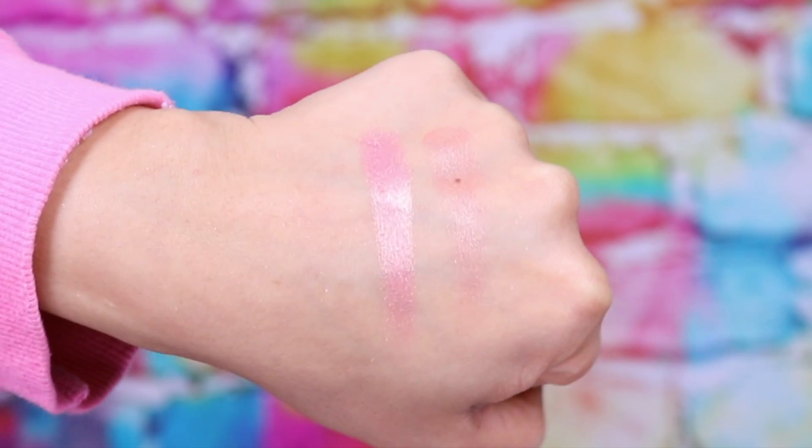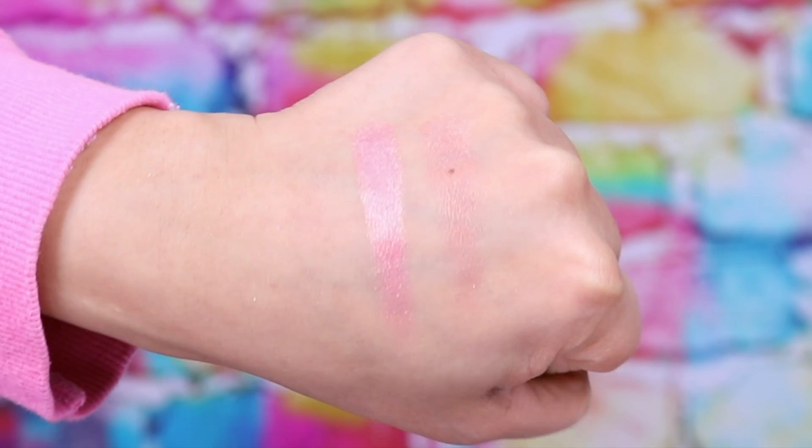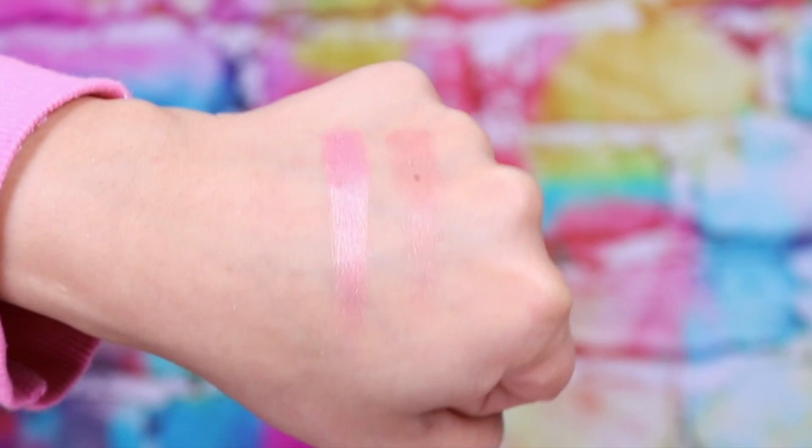This one is a thick swatch, again, like I've shown you guys. It definitely doesn't have as much shimmer as the pink one, but regardless, it still emphasizes texture a lot and transfers shimmer into other places.